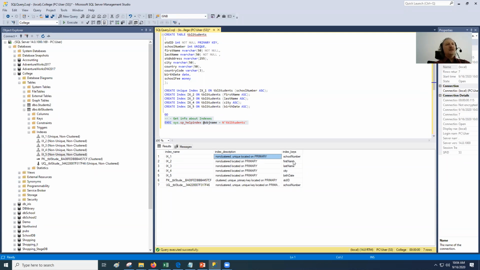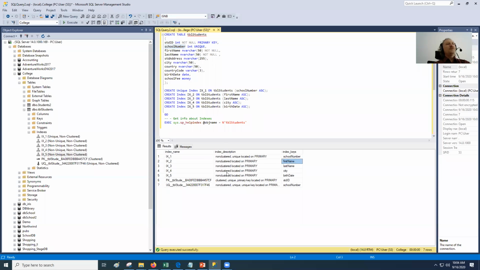And then the index key. Which index key? School number. Yes, it was school number. Index 1 is done for the school number field. Index 2 is done for the first name field.